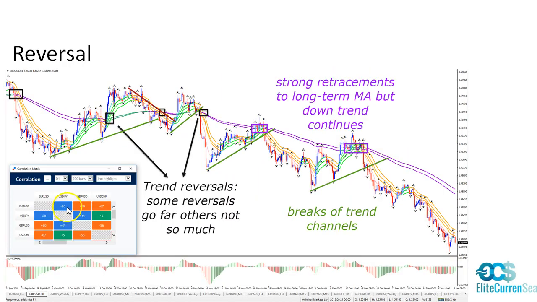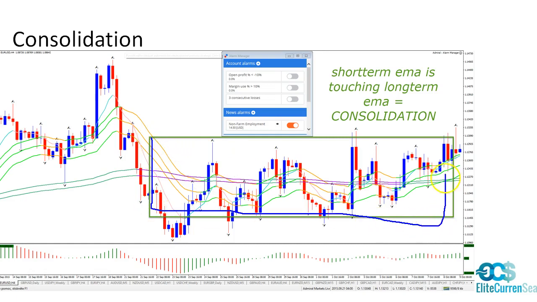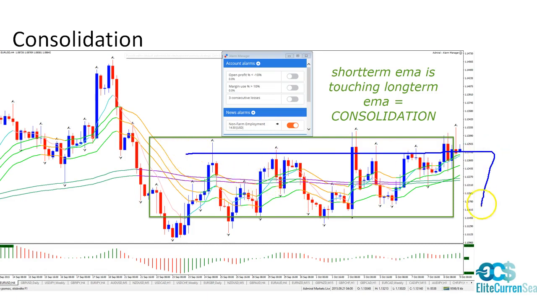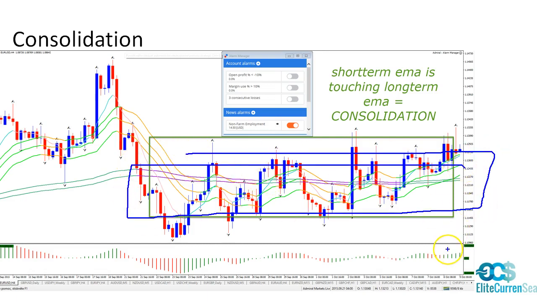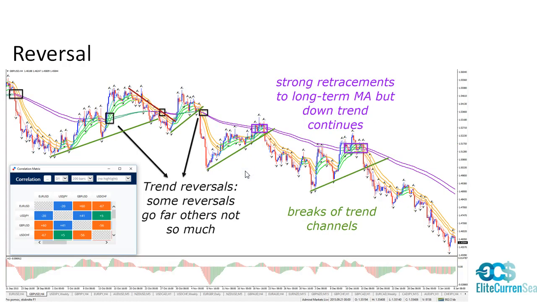All right. With the consolidation, obviously, you get a flat box like this with support and resistance being horizontally flat. And you get fractals more or less indicating a box like that, and basically the trend channel will be sideways. For reversal, of course, there's something else going on. Not only are the moving averages, short and long term, touching each other, but in fact the short term will go to the opposite direction. So here on the left in the first example, you see the short term going below the long term, right? That's a reversal. We went from uptrend to downtrend.